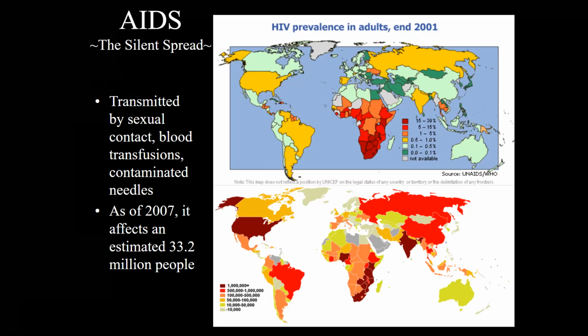There's now a lot of antiviral and preventative medication that can help people who do have HIV and AIDS to live much longer lives with limited risk of other infections becoming an issue, as well as a lot of medications that help people who do have AIDS and HIV stop spreading it to other people.